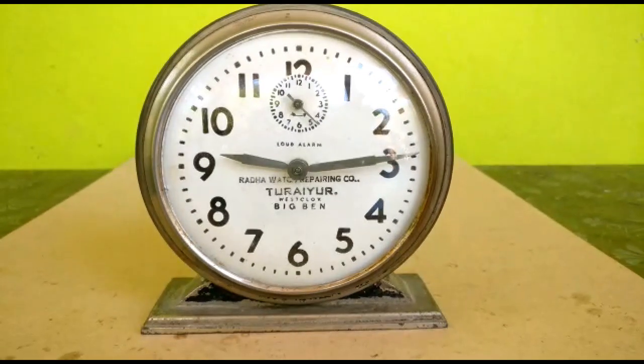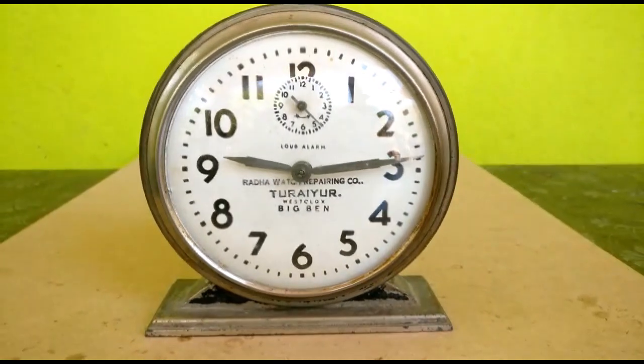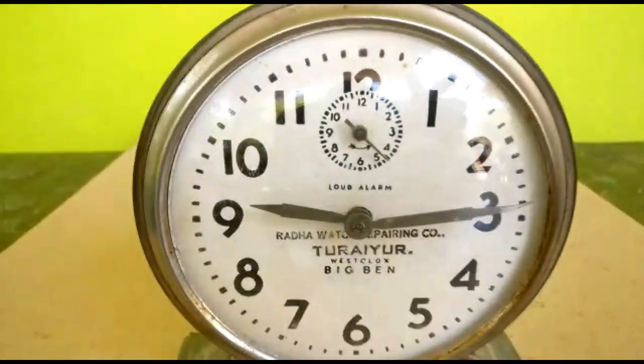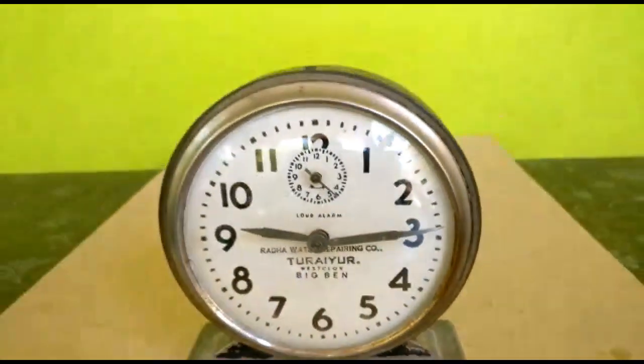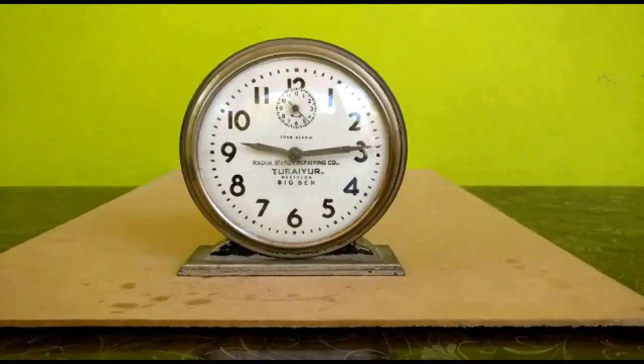Today we'll be getting to know the Big Ben Style 4A loud alarm clock. The Western Clock Company Limited is headquartered in Illinois, United States. This model was manufactured in Canada. In 1934, the Style 4A Big Ben Chime Alarm was introduced.